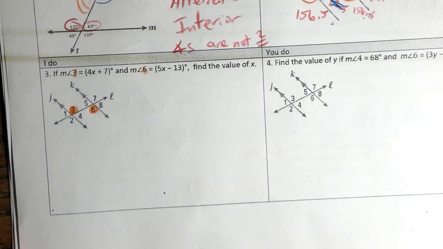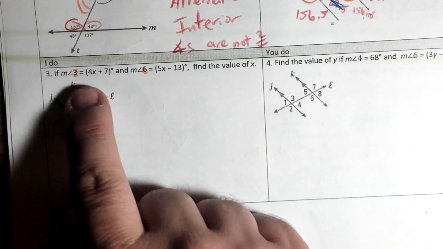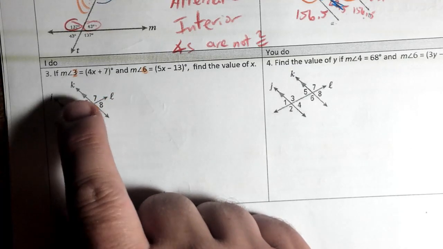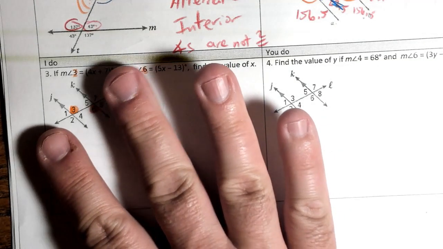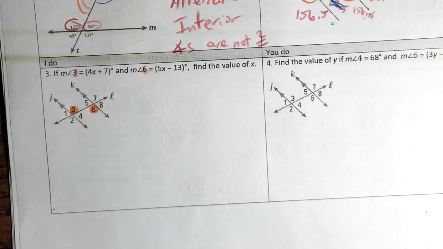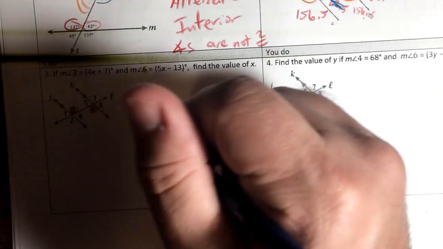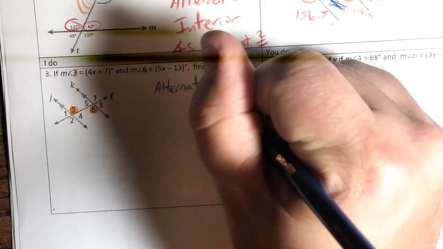All right, so notice the little symbol here, this arrow, not the arrow at the end, but this other arrow. That means that these lines are parallel. So in order for them to be parallel, we're talking about in between the lines. So this is the interior. Notice these are alternate interior. So these would be equal. So first we're going to name these guys, and they're alternate interior.